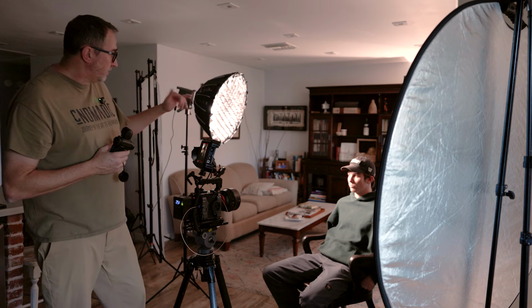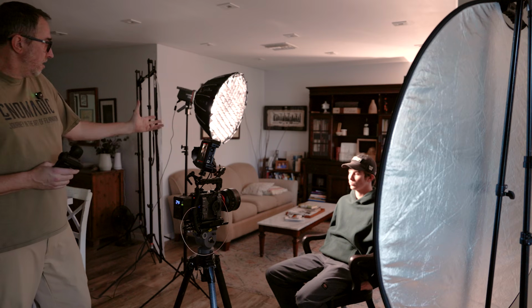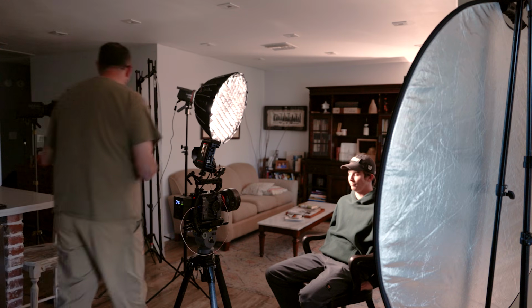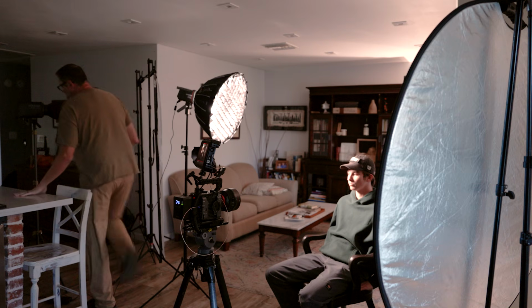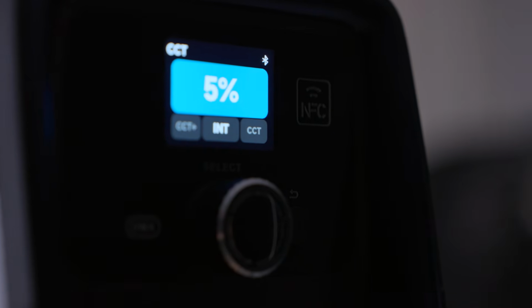And so what we want to do is raise it to a level where there is no noise. And then if we want to crush them in post, then we can crush them in post and we'll have no noise. And so I would feel much better if this sits at about 3 stops below. So we added the MRN 360C and then a 4x6 diffuser, and we're going to use that to raise the levels on our background. So we know right now it sits at about 7.5 stops below middle gray. And so I'm going to add light to probably bring it up to about 3 stops below middle gray. So I'm just going to set the intensity of that light at about 5% right here.